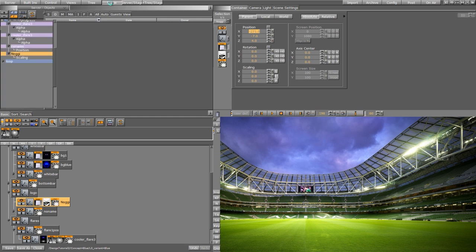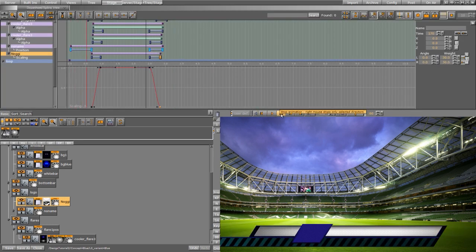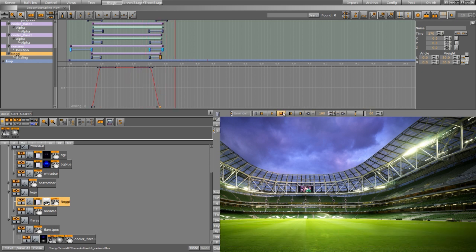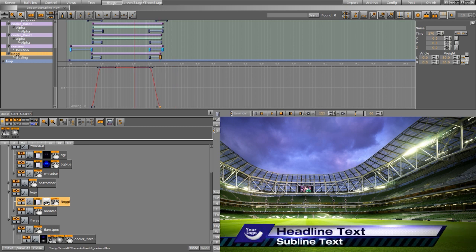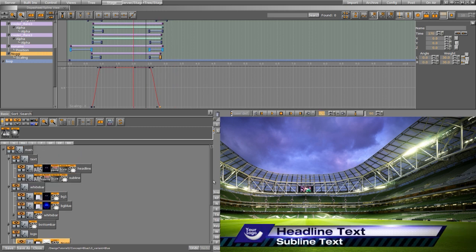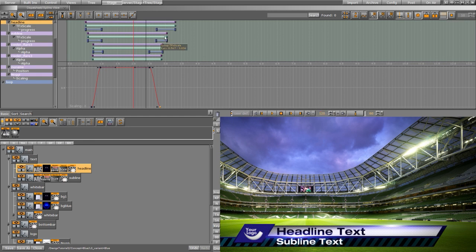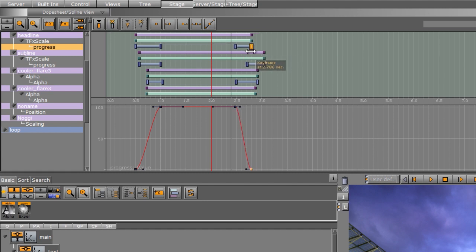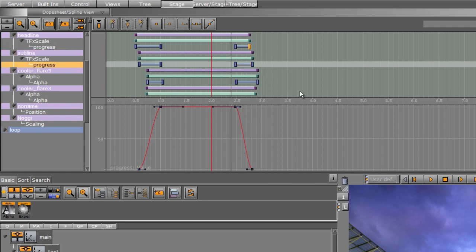Again, we didn't pay too much attention as to how everything animates out. You can see that the text goes out a little bit slow, so we may want to adjust those animations. To find it, two things you can do: search for it up in the stage, or if you just click on that animation, it will take you right to it. So here you can see our progress percentage animation, a little bit long, so I'm just going to move those keyframes in a little bit, and same for the subline as well. We're just going to move that back a little bit to make it go out a little bit faster.